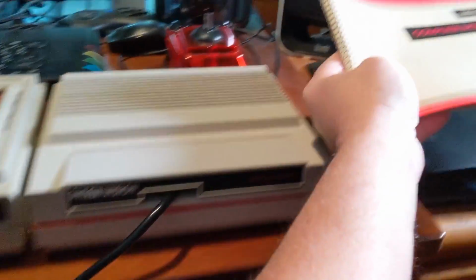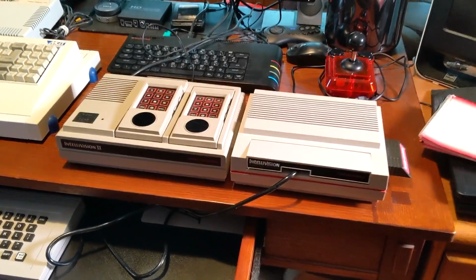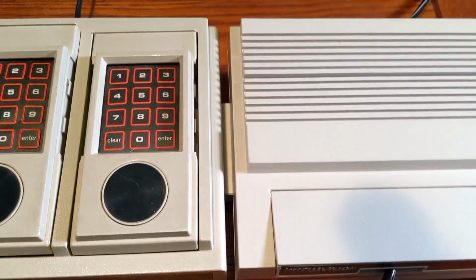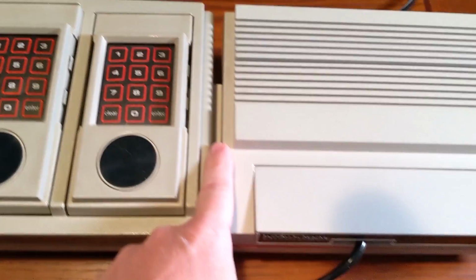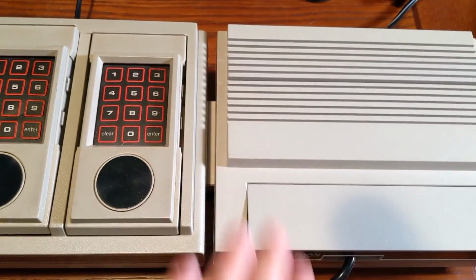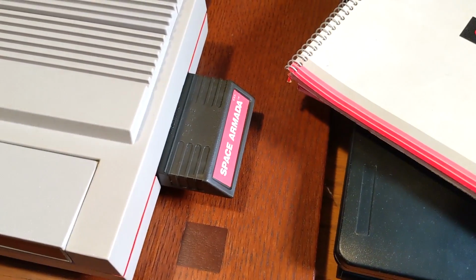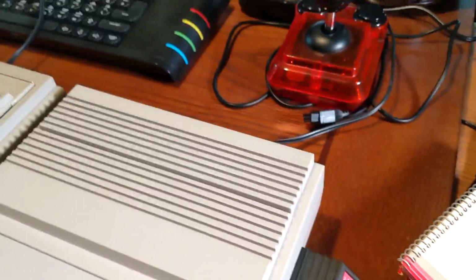So, what are we going to do? I'm going to go ahead and get everything plugged in, and we're going to try to boot this sucker up. Hold tight. I should have talked about this a little bit more. Just want to make sure you understand that between the Intellivision 2 and the module, this is basically one big cartridge. You're inserting it and pushing it into the Intellivision that you have. Then on this other side, you can insert your cartridge. And then on the back, let me see if I can get this in the picture a little bit. Hold on to your horses.